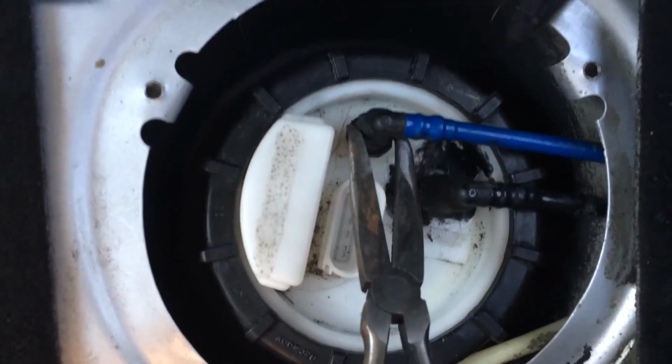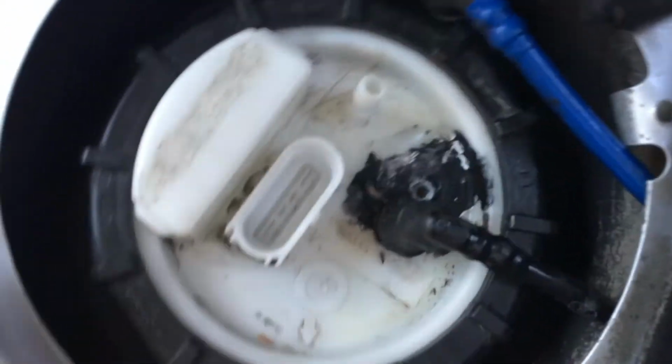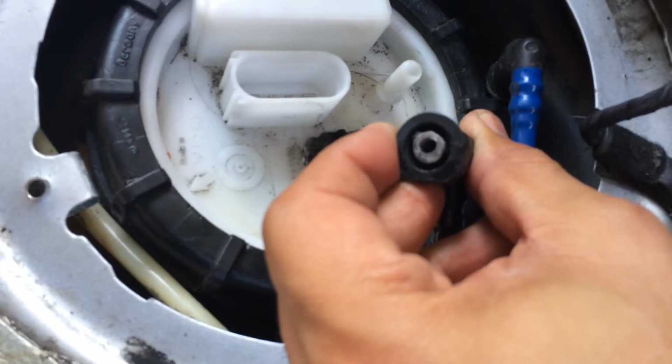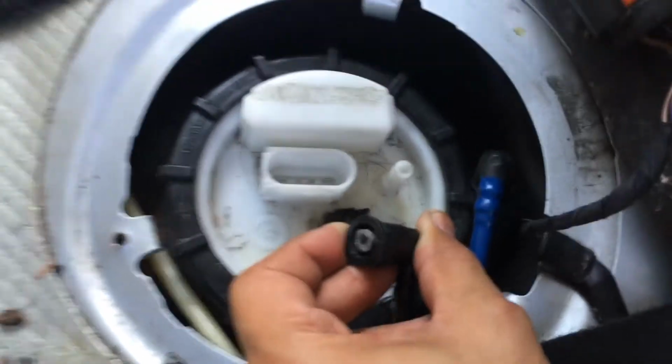All right, these hoses are quite interesting. If you see the left side of my pliers here, I'm squeezing into the tab and then basically wiggle and it pulls out. This one, however, was already broken, so that kind of takes the second part of it. However, this part right here has to come off, so when the new one is installed, we have actually a place where we can actually insert it.